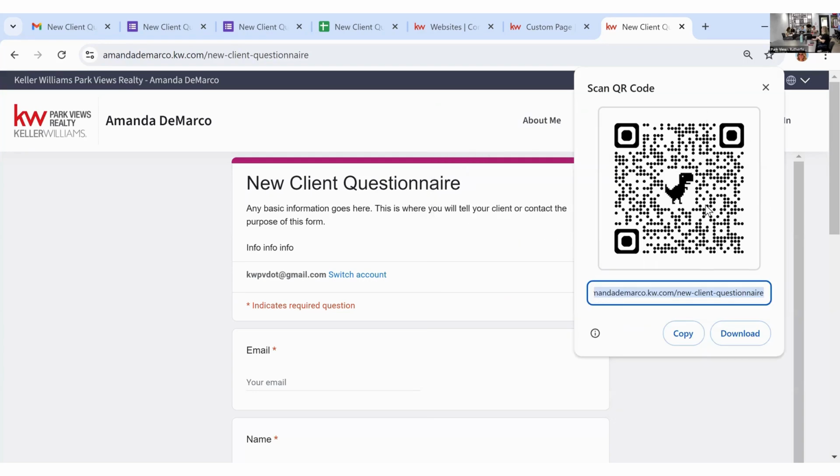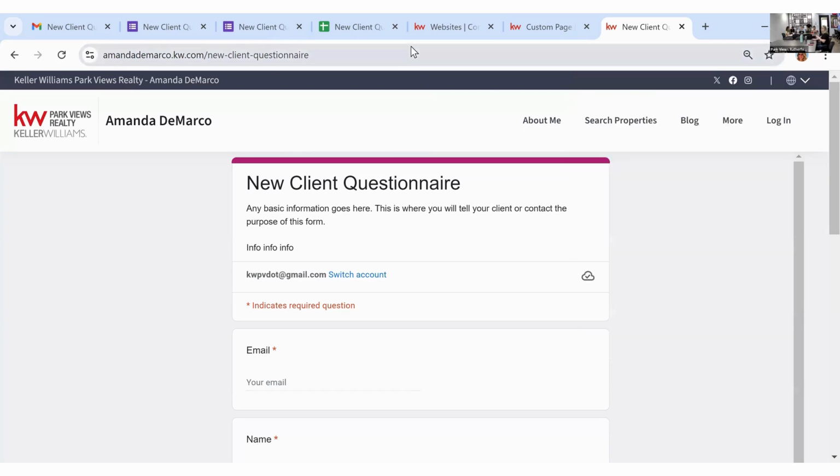it creates a QR code for me automatically with a dinosaur. As you guys know, if you've taken my classes before, this is the little Chrome Dino mascot. I personally like it, I think he's really cute, but I understand if some realtors are like, no, I need it to look like a legit QR code, without a fun little cartoon on it. I get it. If the dino doesn't bother you, you can just click on download, and then that QR code will be saved in your downloads. You can take that, add it on a flyer, put it on your postcards, whatever.